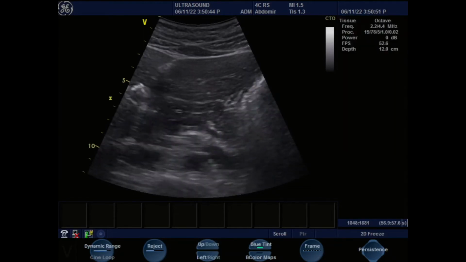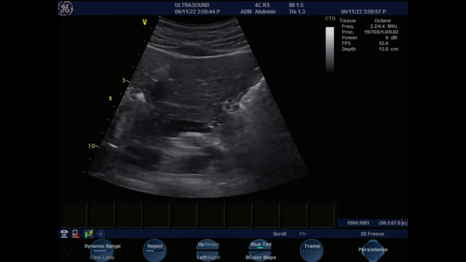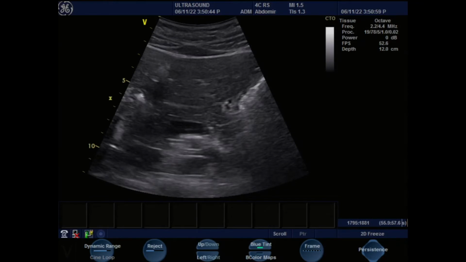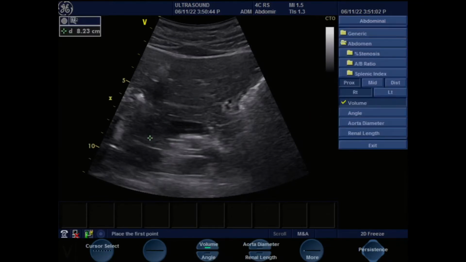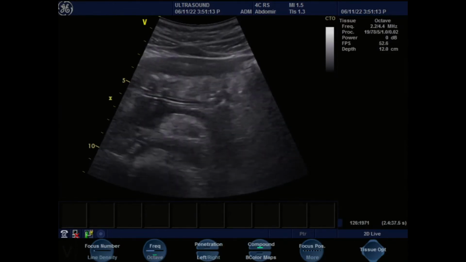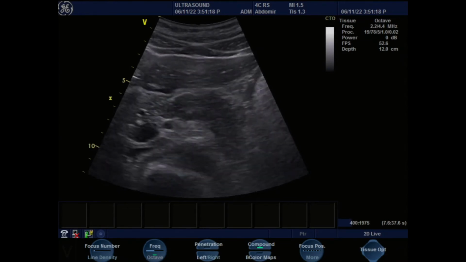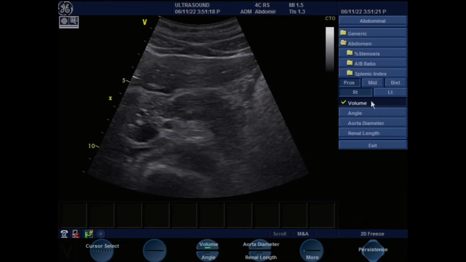Can you scroll back here? This is a transverse pancreas. Okay. So if I bring my cursor up, you'll see the pancreas going from the head of the pancreas, body of the pancreas, and the tail will go down here. I will unfreeze and then we'll get a better tail image. Right there, almost there. So this is the pancreatic tail there. This whole thing is the pancreas.